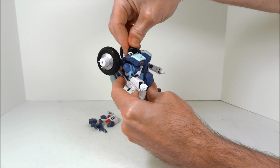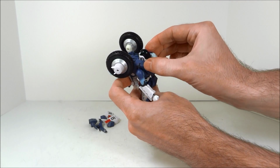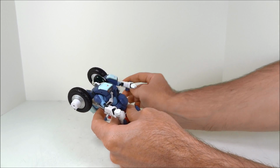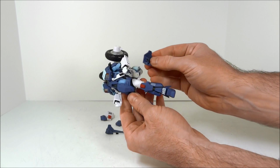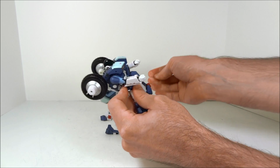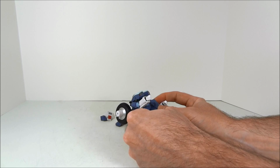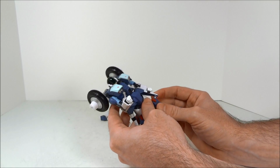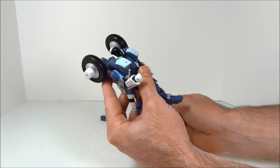Now, as you can see, the chest rides up pretty high on the armor. But it has a cavity for the helmet. So a little awkward, but what are you going to do? The hip armors have a little peg within them that slides forward and then connects to a hole in the rider's armor. Okay, again, there's nothing going on with the bottom of the armor connecting back to the rider again.